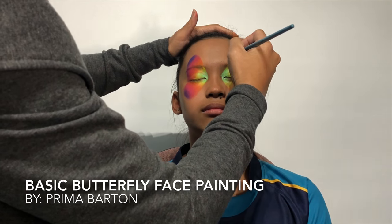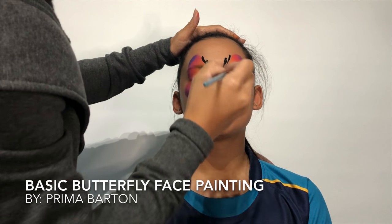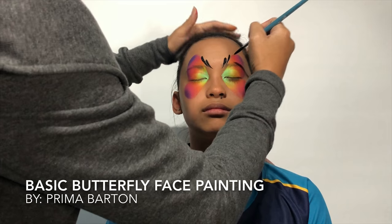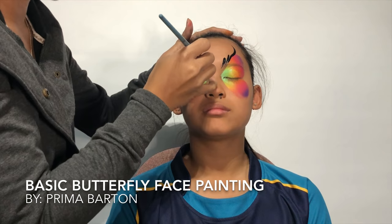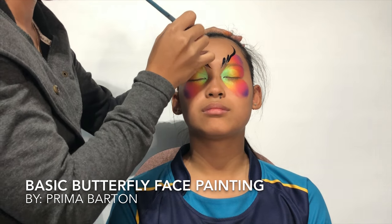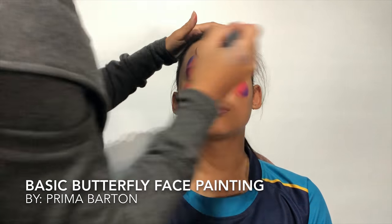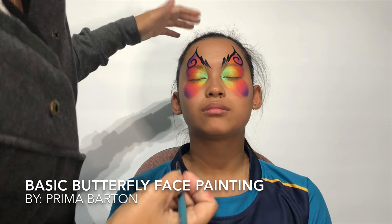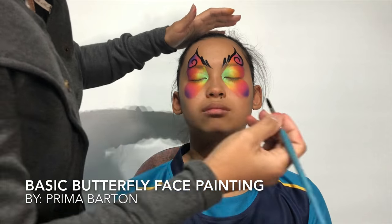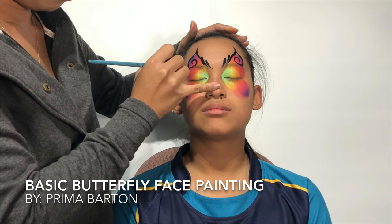Okay, so when doing butterfly, it doesn't have to be perfectly symmetrical with these linings here. Sometimes you'll be doing a little mistake right there, but well, look, it looks symmetrical to me. So what I did there is just did the swirl, and then we're going back down.